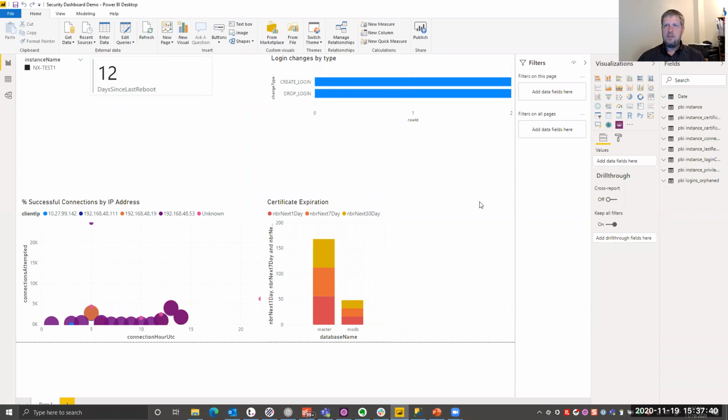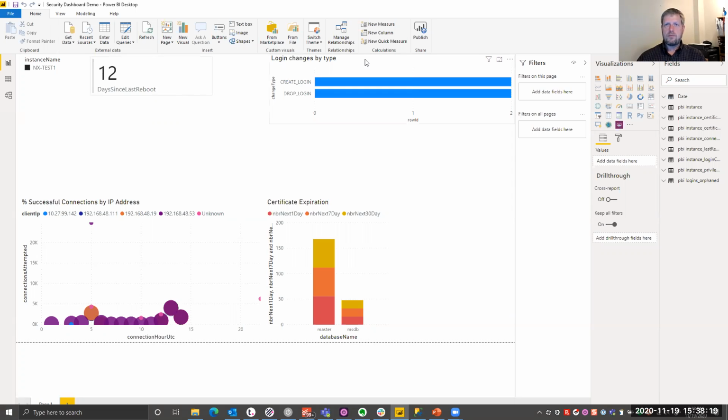So this is the very simple dashboard that I created for the demo. And you can see here several of the pieces of information that we've been talking about and that I showed you how I captured going forward. Like the first piece of information is the number of days since the last reboot. Again, this is an example of a KPI. It's very simple information. I blew up the number to make it stand out and to really draw your attention to it. You could do this multiple ways as well.